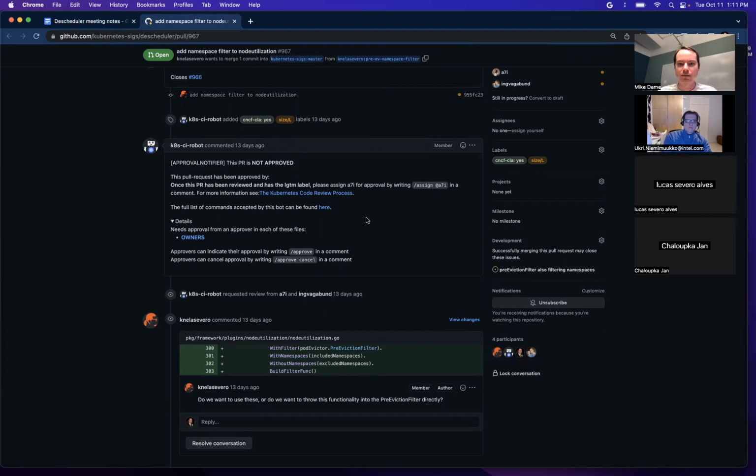It sounds like for pre-eviction filter to be a plugin which all of the strategies will have access to, node utilization needs to be able to use included or excluded namespaces. Is that correct? Or, like some of the alternatives we were talking about, could this plugin, or any plugin, if someone decided to, choose to not respect the include or exclude, or just not pass those through?